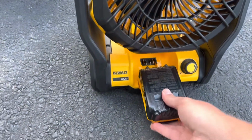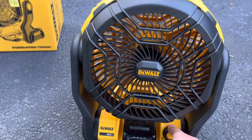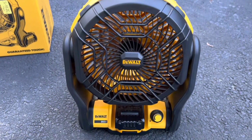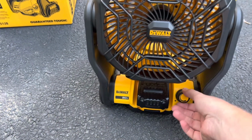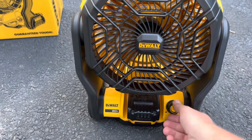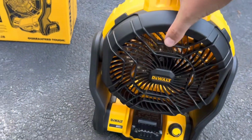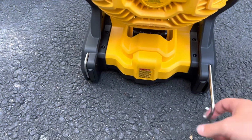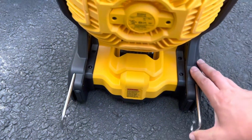So the battery just slides underneath here. Controls on this are pretty nice because you can choose your own speed. It's not a 1, 2, or 3 like most fans. You can dial it into the exact setting that you want. Does have a tilt feature, and then there are hooks that slide out on the back on both sides here, so if you want to hang it from something on the job site, you can do that.